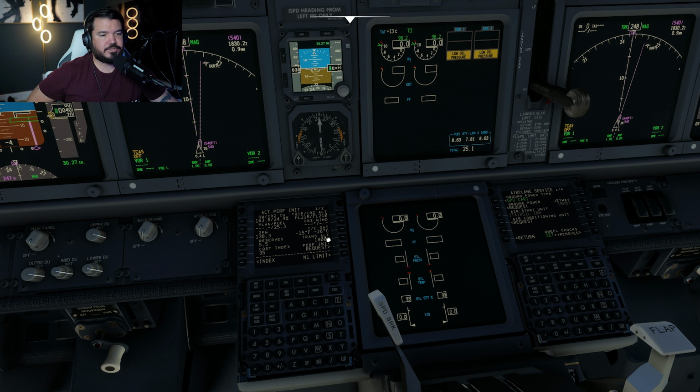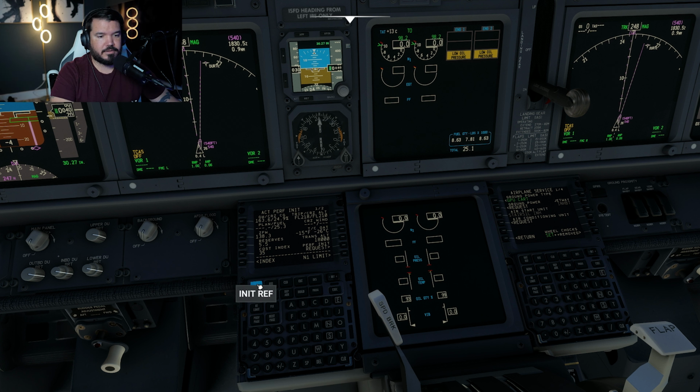Okay, transition altitude is 18,000. Your cruise winds, you're going to put that in from your flight plan. It'll give you all the information on there on SimBrief. That's the only one that I use, so that's the only one I know how to use. There are other programs out there as well, I'm sure, but that's the one that I go with.